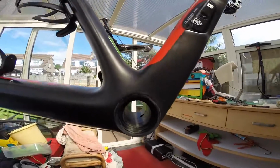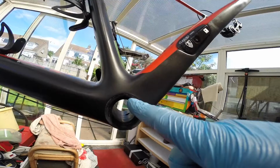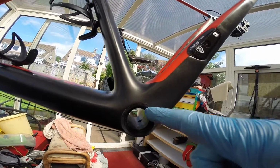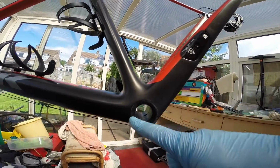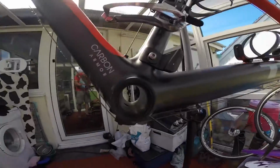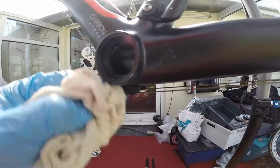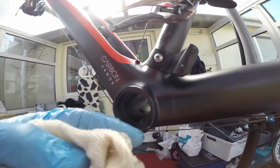Okay, right, so I've cleaned up the areas for the new bearings. As you can see, all clean. A little bit of abrasion on the outside here, but that is from when my crank went on the first few weeks. But it's not going to have any effect. Okay, so I've cleaned it all up, and what I've done now is just made it completely clean and dry from inside.